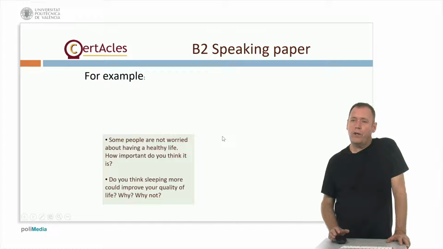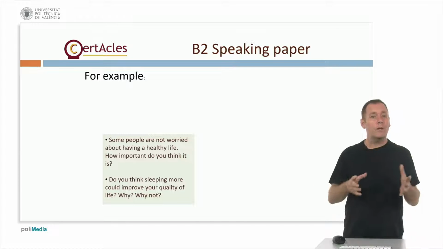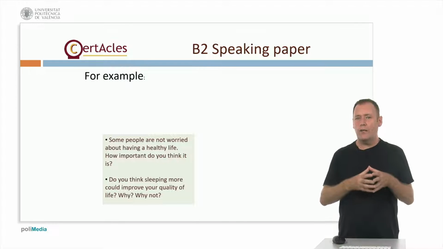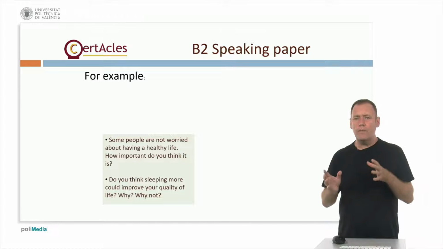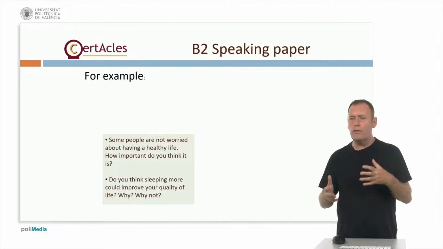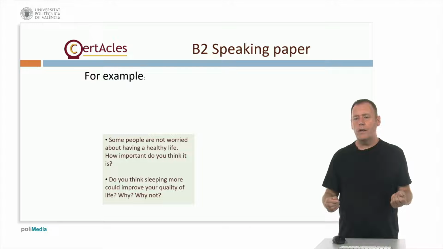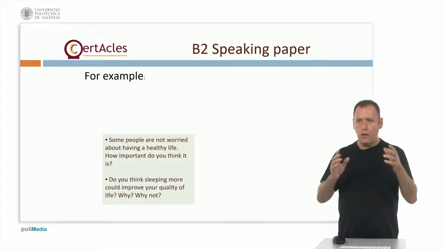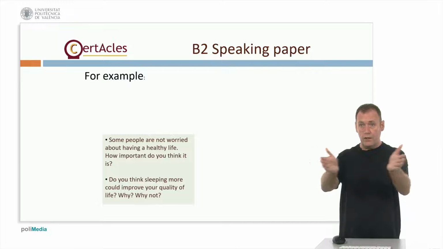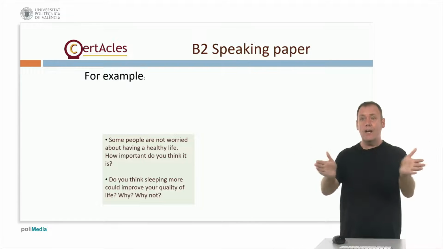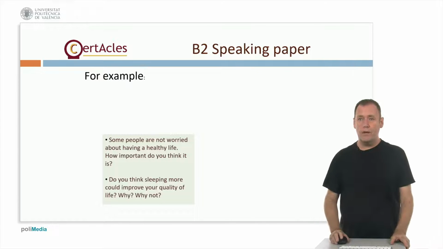For example, in a previous video for part 3, it was about a healthy lifestyle. So the examiner might ask you questions like, some people are not worried about having a healthy life. How important do you think it is? Do you think sleeping more could improve your quality of life? Why? Why not? The examiner will ask you the question, or maybe they'll ask you both the question together, and will ask you to talk together about it.